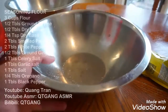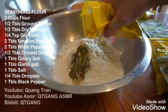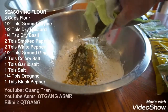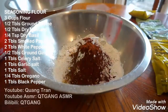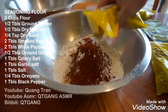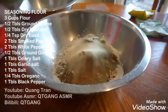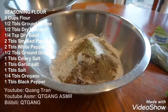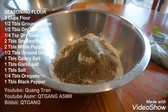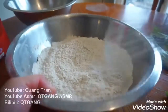The main event, the seasoning flour. So 3 cups of flour. To this, 1/2 tablespoon of ground thyme, 1/2 tablespoon of dry mustard, 1/4 tablespoon of dry basil, 2 tablespoon of paprika. That's all my paprika. I love paprika. I actually have smoked paprika here. 2 tablespoon of white pepper, 1/2 tablespoon of ground ginger, 1 tablespoon of celery salt, 1 tablespoon of garlic salt, and 1 tablespoon of just regular salt. 1/4 tablespoon of oregano. Last but not least, 1 tablespoon of black pepper. Nothing to it now, take that whisk. Whisk all that in very well. Once you got that nice and whisked, time to fry.